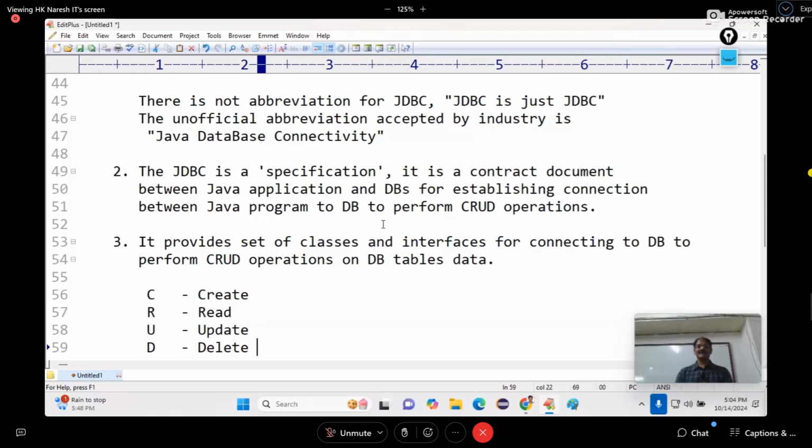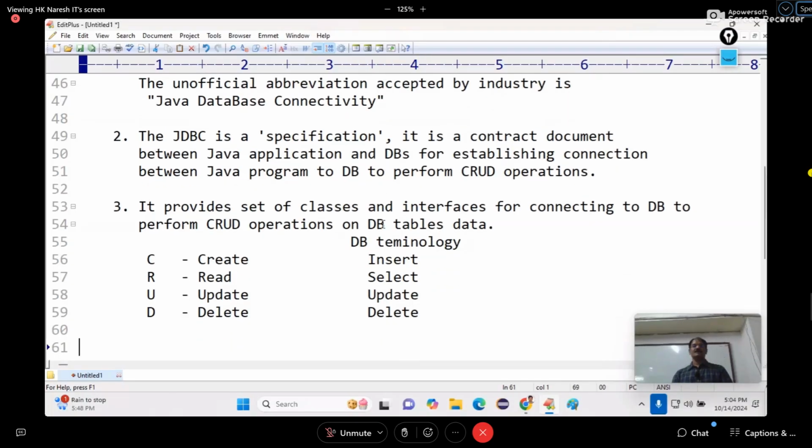Create, read, update, delete: this is database terminology. Create means, people who know databases, insert. Read means select. Update means update. Delete means delete.